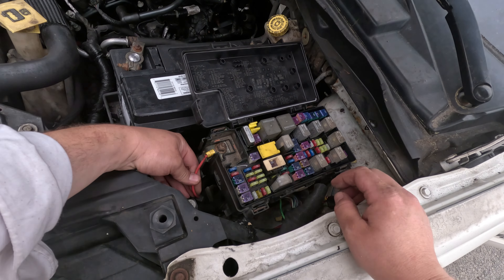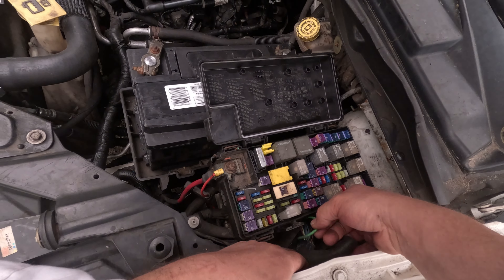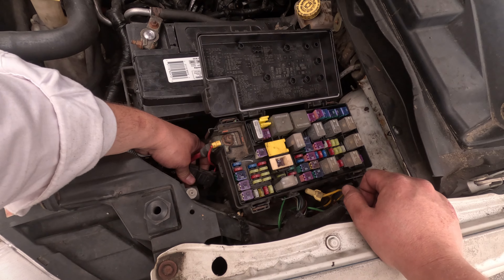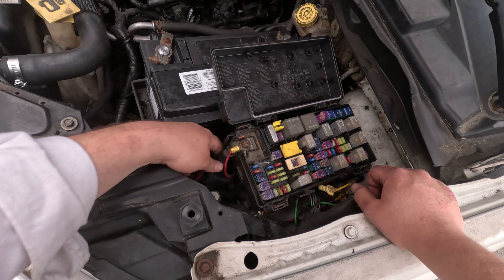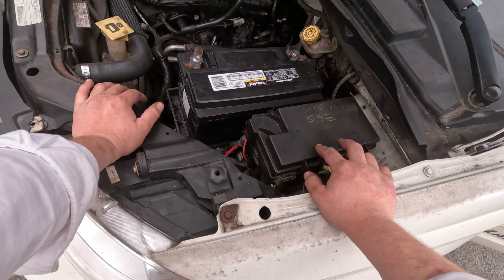Oh man, this whole relay box is also off. The question is did he wire this or just change the relay? I don't know — I'm going to have to look under here and see what was done. When you see wire connectors in the fuse box running the entire car — without this you have no fuel — it's not ideal. I think I'm going to look at the other code first because I think that's the drivability issue, and then we'll deal with this.